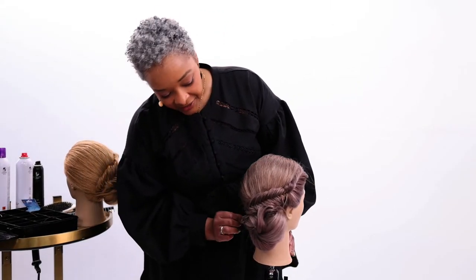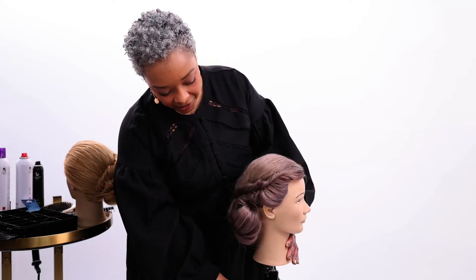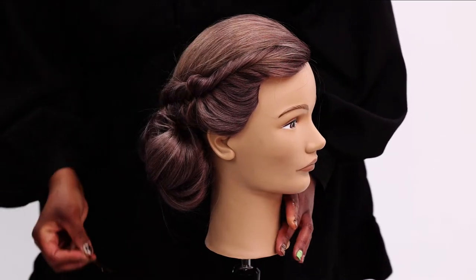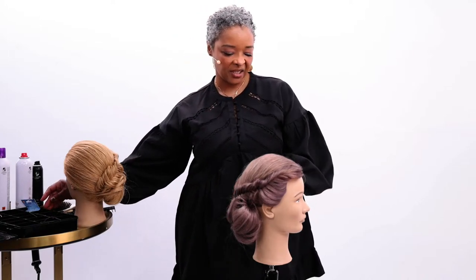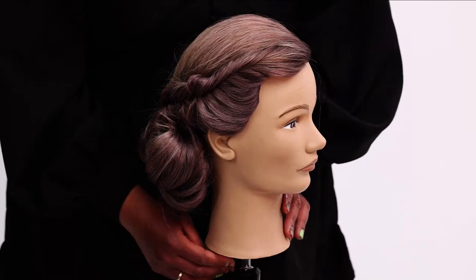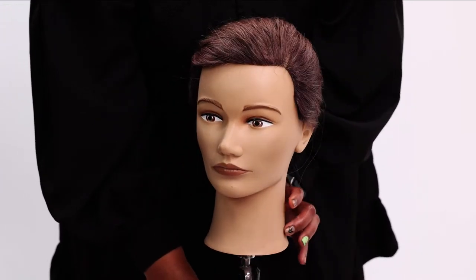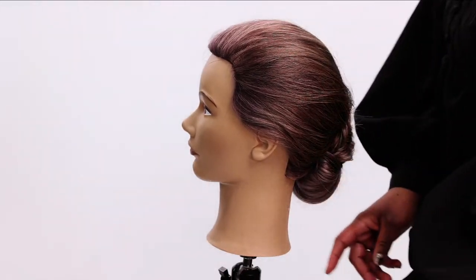And now I am going to take out those large hairpins that I was just using to make sure that I liked where it was. You can just push those in if you wanted to, but she's already got enough pins in there, so I really don't want to. And that is our finished look. Actually, I'm going to get out of the way so you can see it.